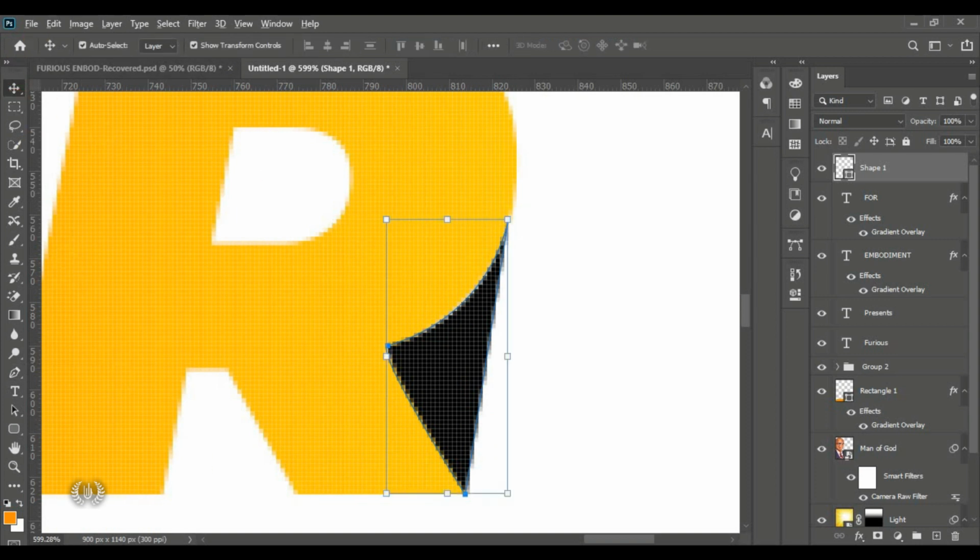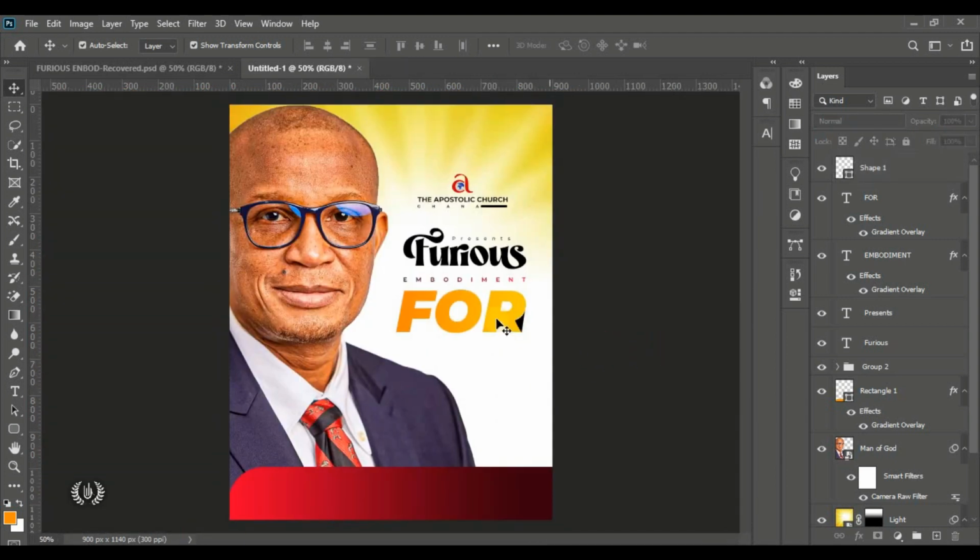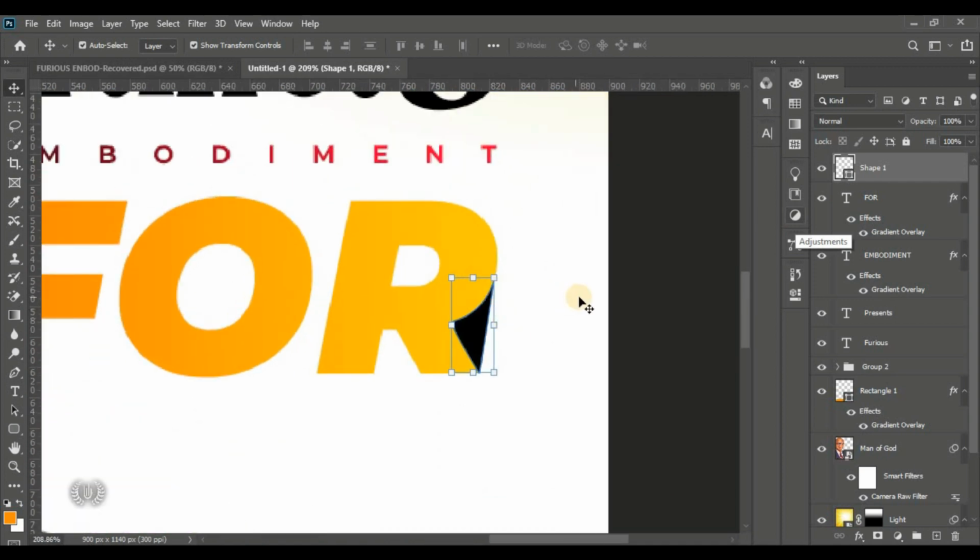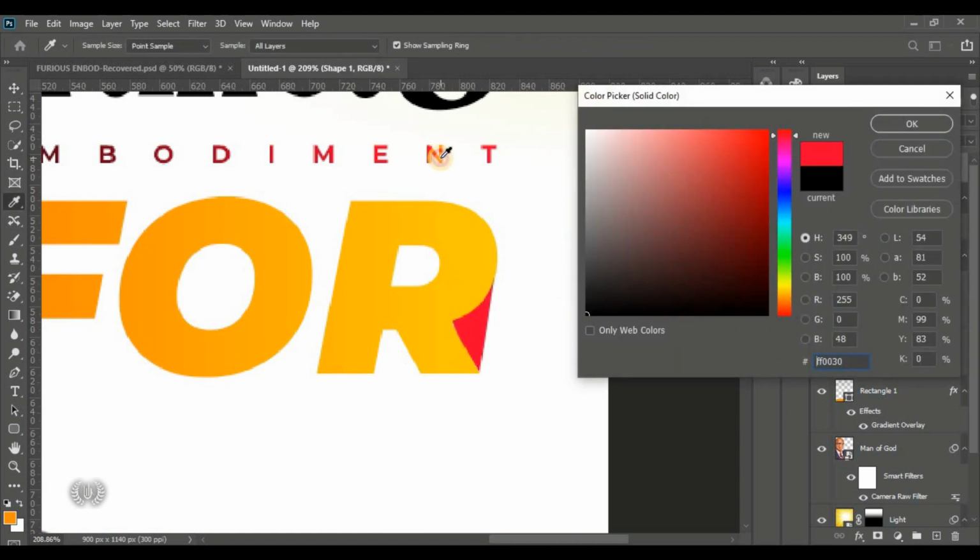I'll press Ctrl+0 to zoom to fit to page, and we are good. So I can see some white parts at the top. All I'm going to do is fill it up by moving to the top like that, and we are good. So I'm going to click here in the terminal and give it this pink color. I'll show you the code when I'm done.